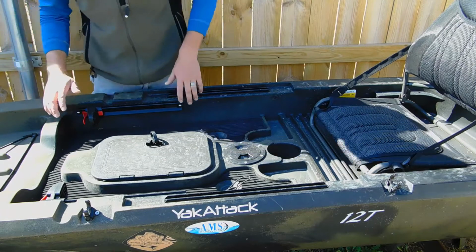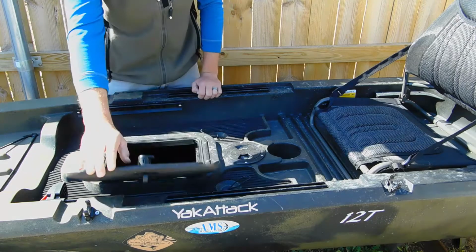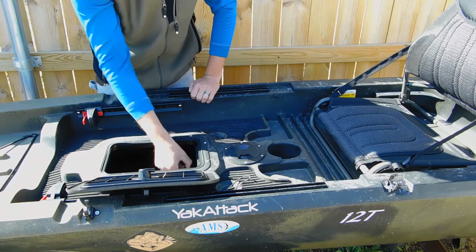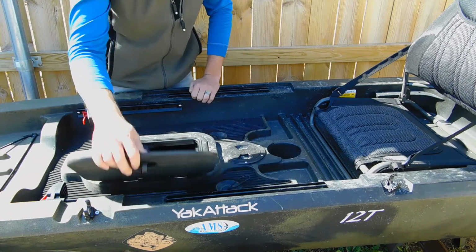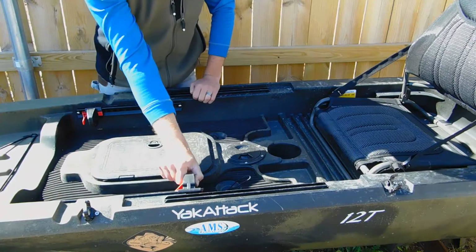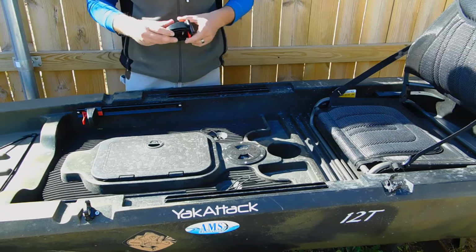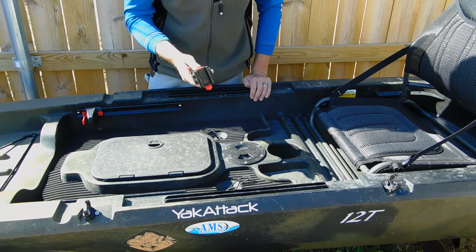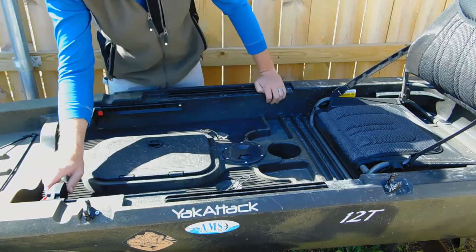Alright, so then towards the back here, I guess really the middle, we've got a really big internal storage. And it's not a dry storage, but I do like it nonetheless because of how much space there is to put things in here. And then let's take a second and go over these foot pegs. I'm a pretty tall guy, and these foot pegs are barely long enough. I have like a 36-inch inseam, and they're made of plastic. They're not particularly tough, so I'm pretty certain that at some point I'm going to have to replace those.